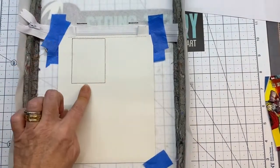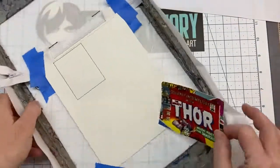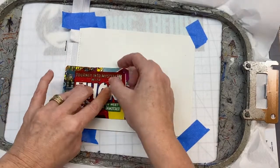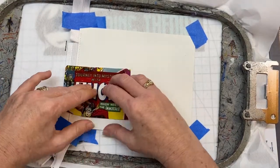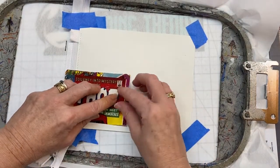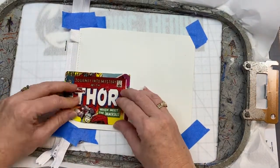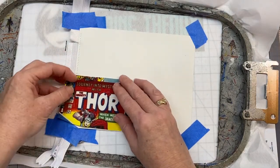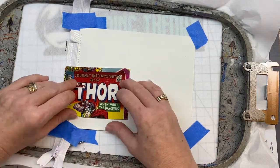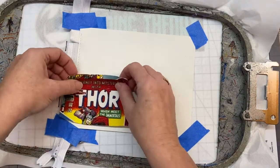Okay, kiddos, we've got our first dye line for our first piece of fabric, and comic book fabric, whatever you use, you're going to need to fussy cut it. Cut it so that you can anchor your feature right in the middle. So this square, this is the 5x7 bag, and this square is 2x3-ish. So I'm going to have some cut off, but I think it'll be okay. And I need to decide, Journey into Mystery with Thor, do I want that there? Or do I want Thor meet the Immortals? Not really certain. Well, let's do Journey into Mystery.